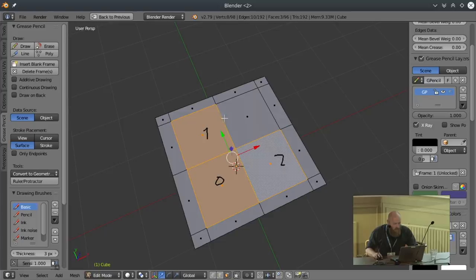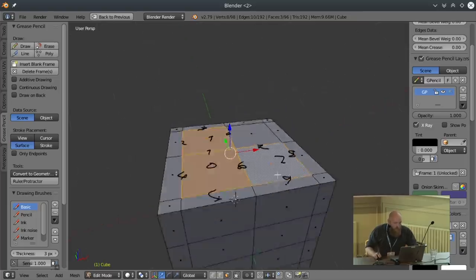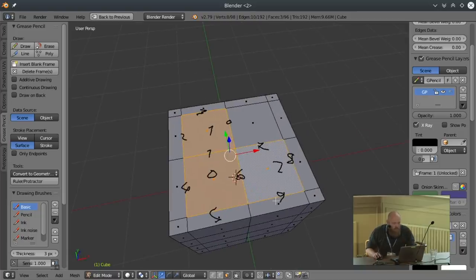And then maybe we'll go in and label the edges. So here's edge 0, and then maybe edge 1, and 2, and 3, and so on. I'm also doing this with the mouse, so my hand is terrible. I was thinking about bringing a tablet, but okay. So we have all the edges, and I'll skip the vertices for now. But having these labeled now gives us some way to be able to name each of these things.